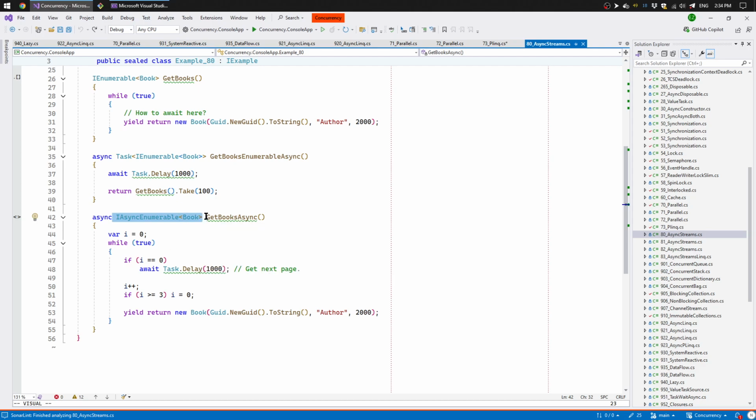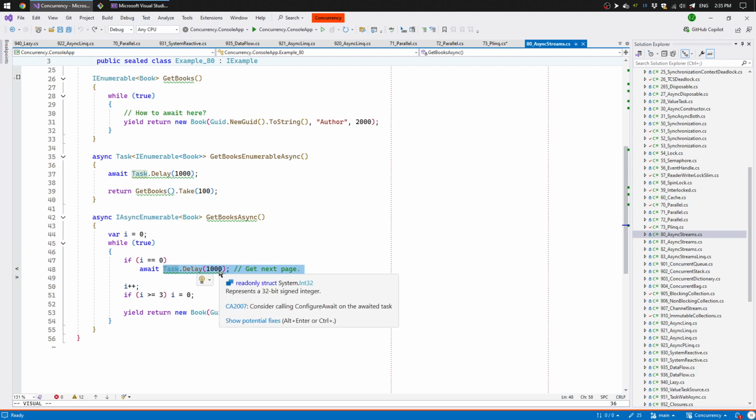This is an example of paging based on async enumerable. So in while true, we are checking whether it's the first iteration. If it's the first iteration, then, for example, we are getting the next page. It's just a simulation of getting the next page from the database. Let's imagine we are getting just 3 books, and it takes 1,000 milliseconds.